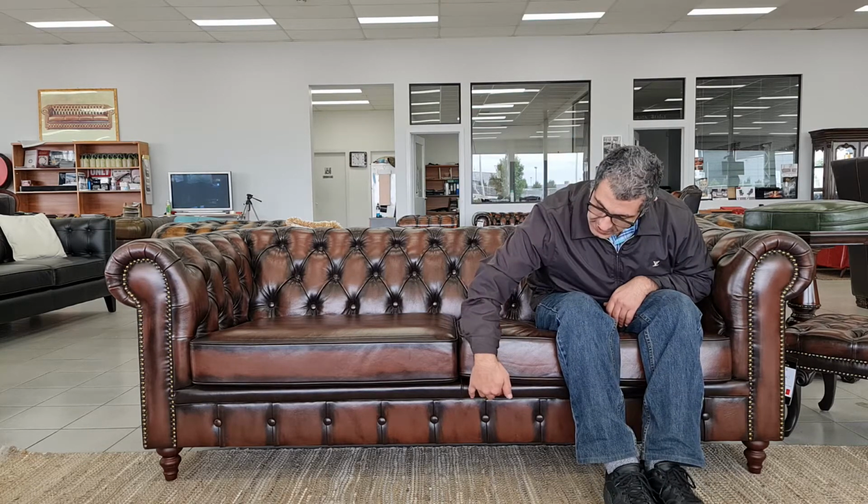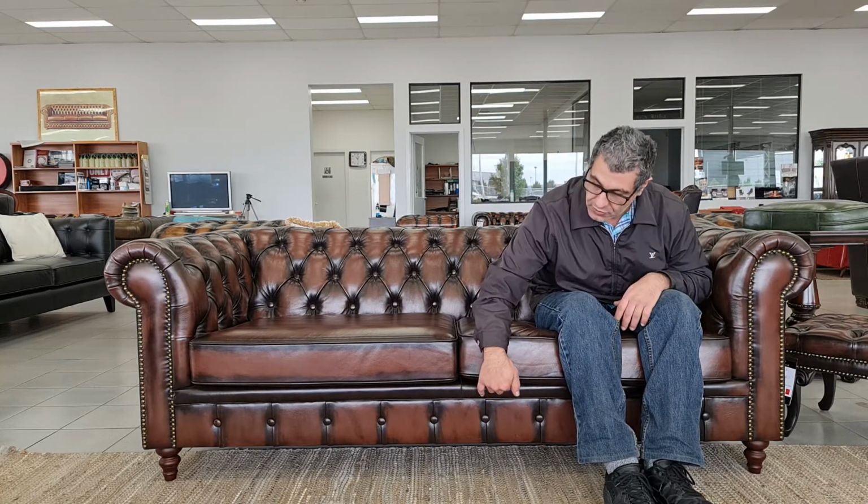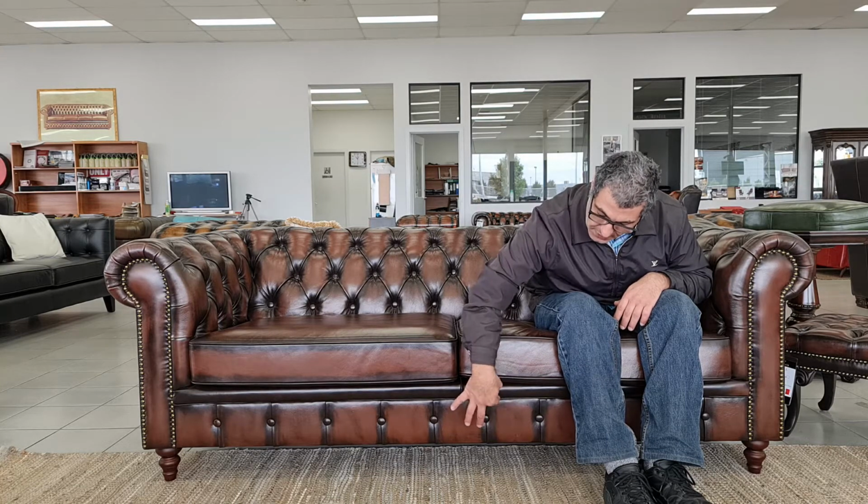Now a lot of people also ask, and maybe I have discussed it or not in other videos, why our cushions lip out a little bit, okay? Now there is a reason for that. If the cushion is set flush, your legs will be in like this, so you'll be sitting not in a good position. By sitting back, straight, and your legs being pushed forward on the cushion, you will find that you will sit so much better.